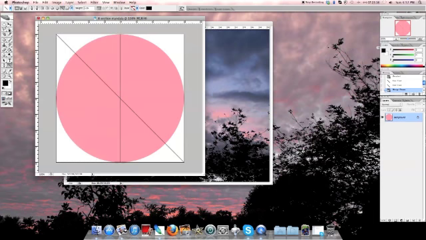So I'm going to take my magic wand and I'm going to select one of my pie pieces here. So you can take one of the small ones, and sometimes that happens. So we'll try the other side, and it's still taking everything. What are we doing? There we go.